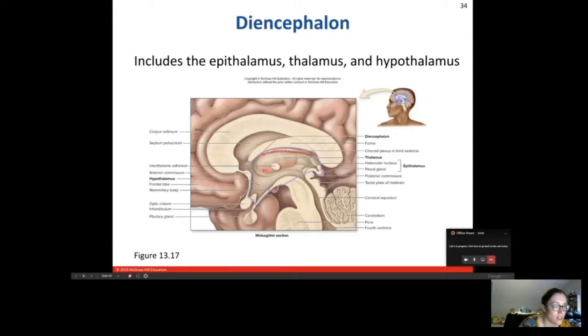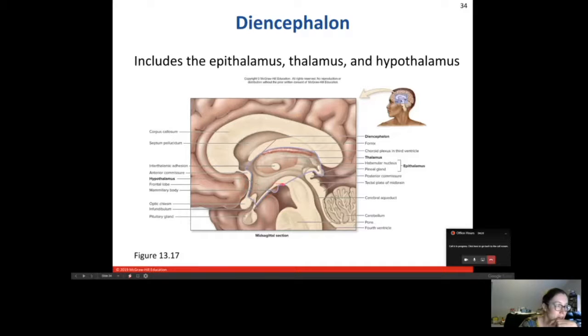The thalamus, we can see it's kind of this dark area here, this brownish area. This is the interthalamic adhesion, so it's going to kind of pierce through the third ventricle. The thalamus is really big, but you can't see much on midline because in midline, it only has that tiny little interthalamic adhesion. So there's actually some big thalamic bodies on either side. We just can't see it as well on midline. This is sort of part of it. The third ventricle is right on midline. So this area here that's outlined in purple is where the third ventricle would be. So we would be cutting through the area where the third ventricle is.